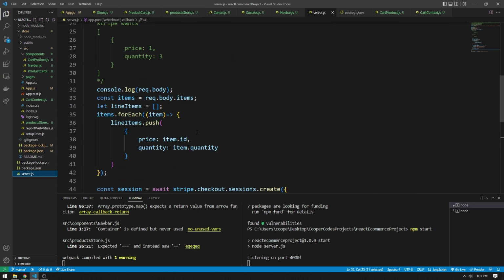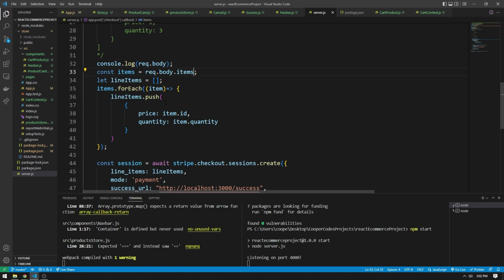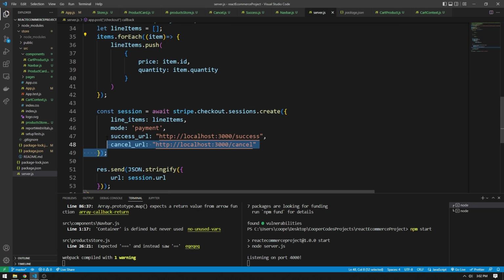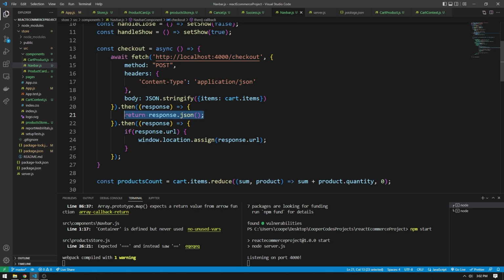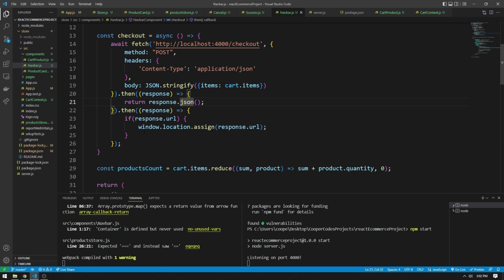Over on our backend, we are then going to take those items, make them into a format that Stripe understands, and then create a session with those line items. Once the session is fully created with Stripe, we are then going to send the URL back to our front end, get that response from our backend turned into a JSON, and then get the URL out of that JSON and forward the user over to Stripe. So I'll just put that here, forwarding user to Stripe.